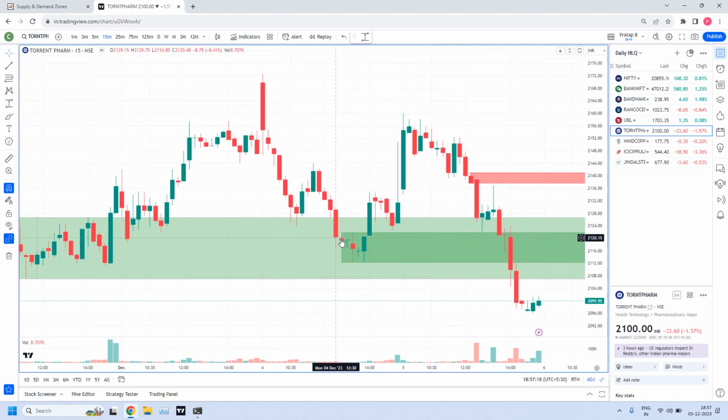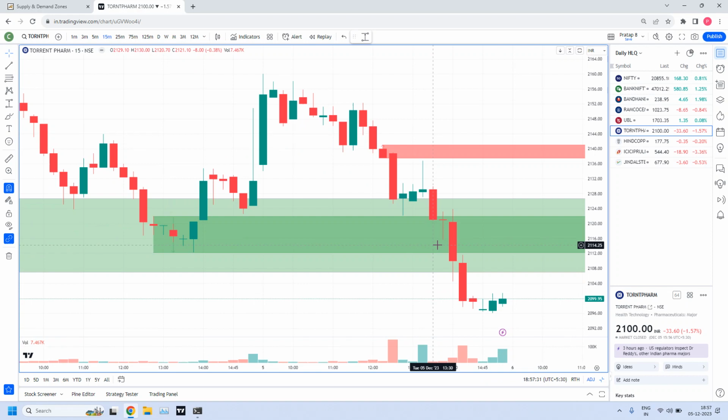See, we have a drop, we have base candles, and again we have a rally candle. After that, prices are about to reach this zone, but see the rejection. That means there is some order flow here, strong order flow. Exactly same happened today. This is the supposed to be target, drop base, 15 minutes target. See today what happened? Just about to enter, and from there see the rejection, and again prices went up almost just 20 paisa just before, some 20 or 30 paisa just before this zone. Again prices came down. That means the supply is very strong.